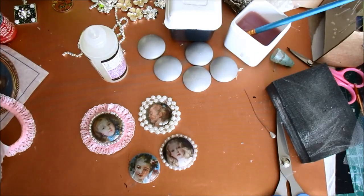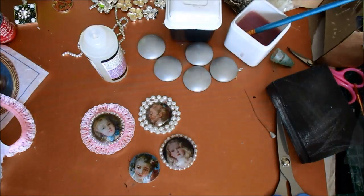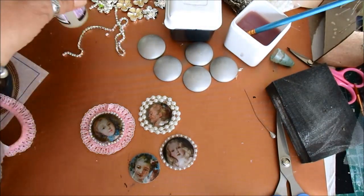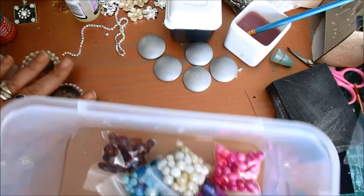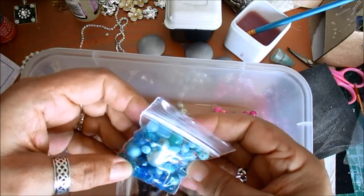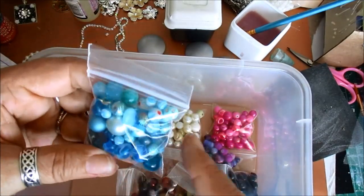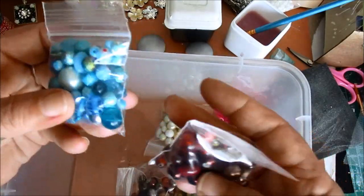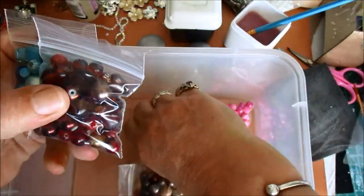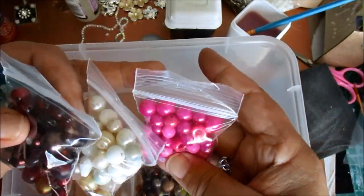Our little bags of beads are just gorgeous. And I'm just doing these at the moment. I'm going to show them to you. I've got a big tub of loose beads, and I'm bagging them up right now. So there'll be all kinds of beads in them. And these are just 50p a bag. You're getting tons. Some of them are lampwork beads, many of them are glass beads. But you're getting all different ones. And 50p a bag, which is good for what they are.